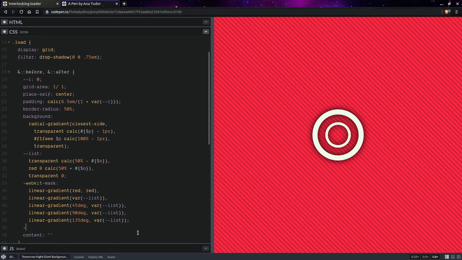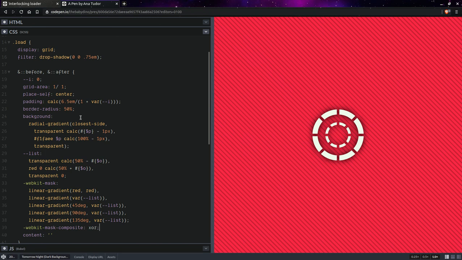And we have WebKit mask composite, and I actually wrote an article on the topic of mask compositing, and it will be linked in the description, so you can go check it out. And this is going to be XOR, right? So as you can see, we have those segments exactly as we want them.